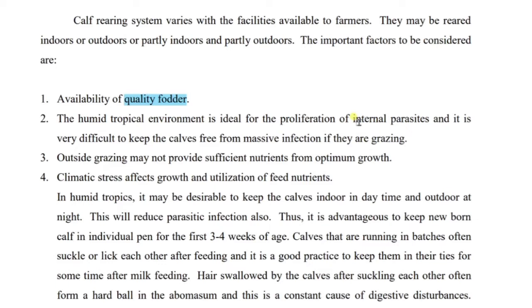Next, the humid tropical environment is ideal for the proliferation of internal parasites. So in humid environments we have to make sure the whole ground is a bit dry, and also the farmer has to take care that the grazing areas do not have any massive infestation of parasites. Okay, we should take care of the environment because mainly in humid places the infection is higher, mainly for the calves.